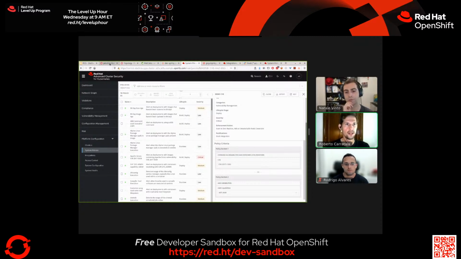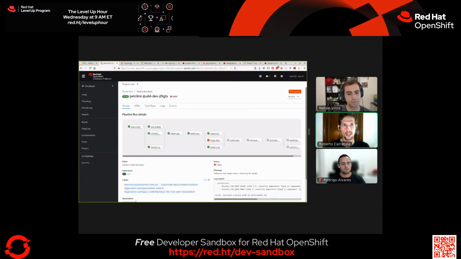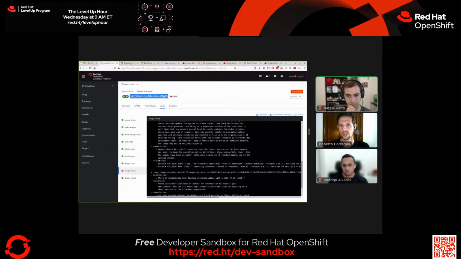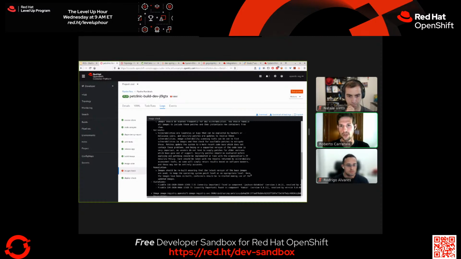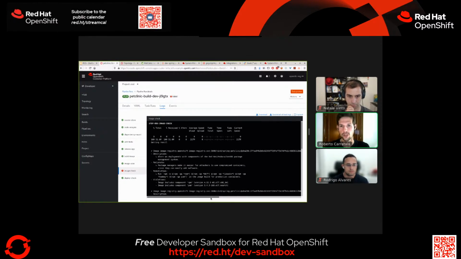Okay, cool. And finally, we have in here that effectively we defined the image check. In the image check we have a violated policy because it has an enforcement.